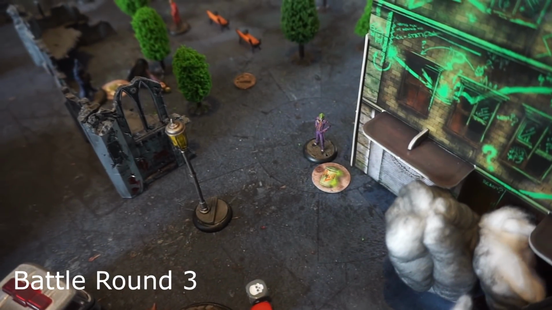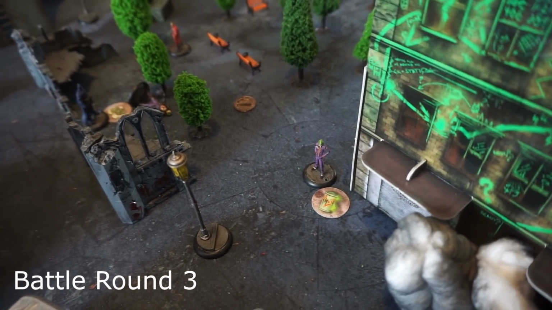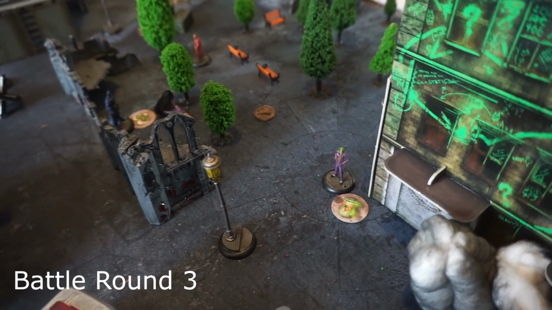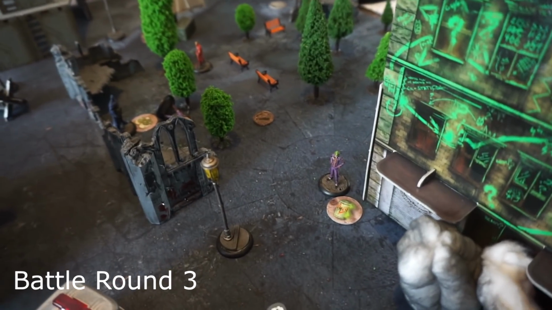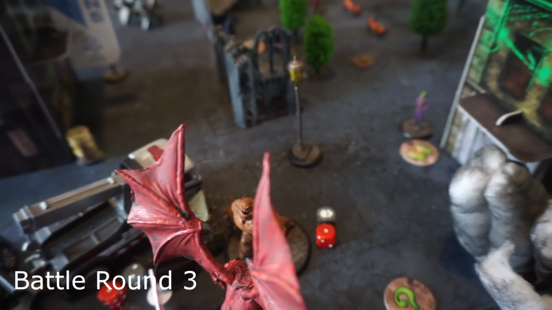So for the first activation of Battle Round 3, Joker decided to cause some more disarray by doing the exact same thing again, throwing his explosive teeth at Goliath, and then also the resulting explosion catching Damien and Clayface in it. He hit all of them, or rather, he only needs to hit his original target and then it's like wound rolls for the rest of them.